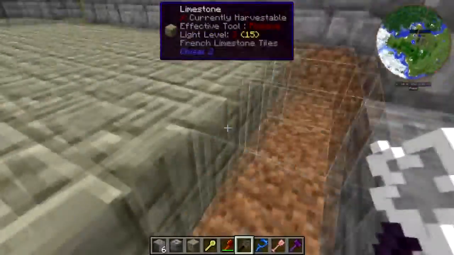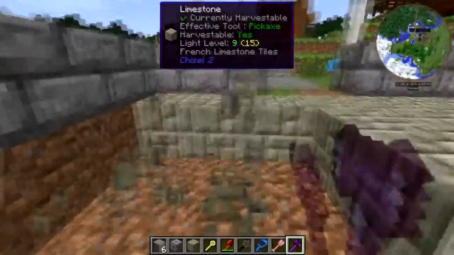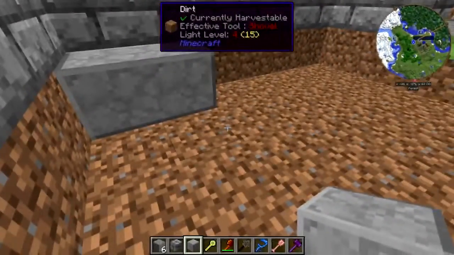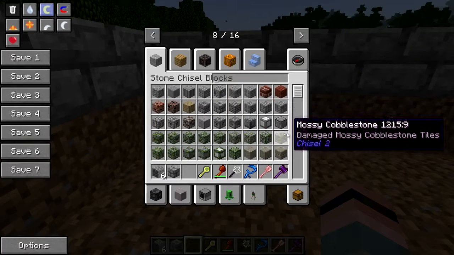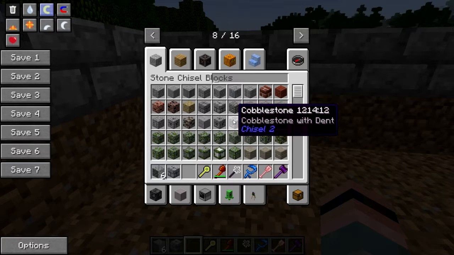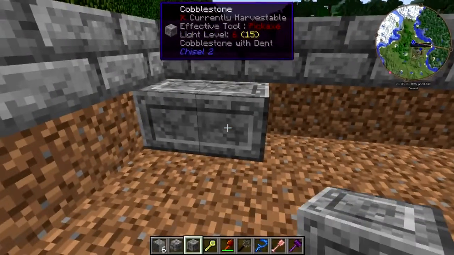Actually, now that I look at it, I kind of hate it. And that's okay. That's why we do this in creative. Still not what I'm looking for. Okay, where's something that has, like, actual big tiles? Cobblestone dent? We'll find it sooner or later. Okay, you know what?